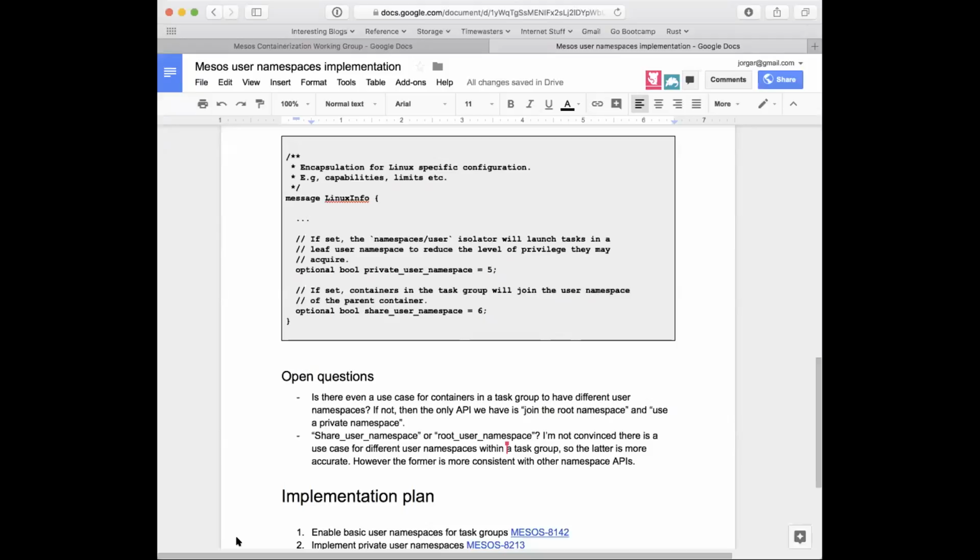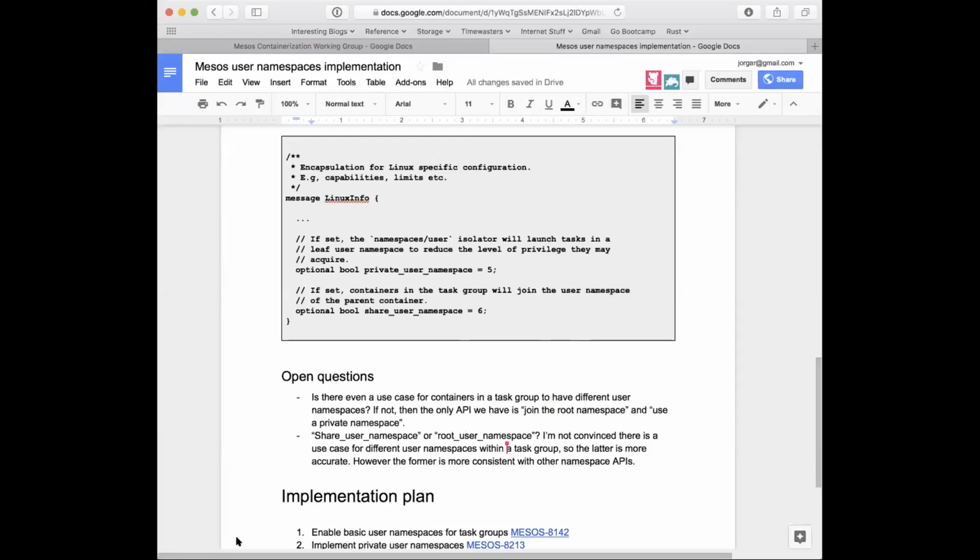Then when you clone, you have Mesos containerizer launch there, which then would fork exec your process image. So how do you achieve this private user namespace after that? Basically, starting from that point on, how do you do additional isolation?